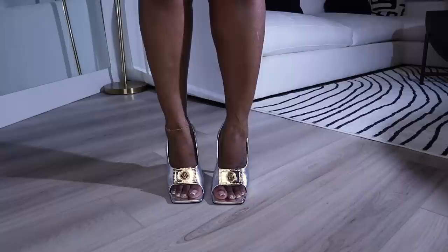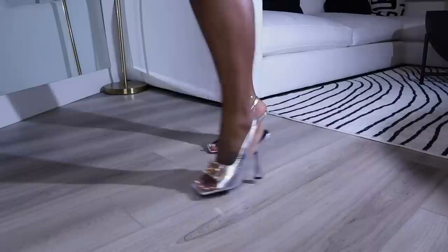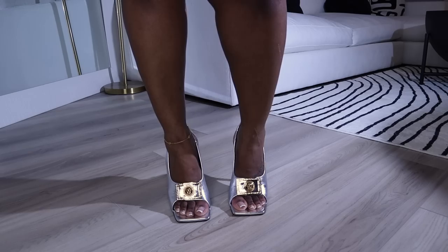Next I have a few pairs of shoes — I'm a shoe girl at heart, always. The first pair I haven't worn yet but I've had them for a minute. These are silver Versace sandals. They have a square toe and a slingback, and this slingback fits me pretty well. I got these in a 37.5. They're silver metallic, and as you can see they have the gold Medusa with a couple of rhinestones and a chunkier heel, so they're very comfortable. I think they're so unique and cute.